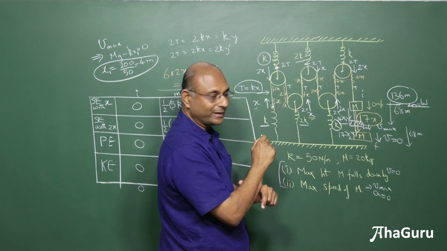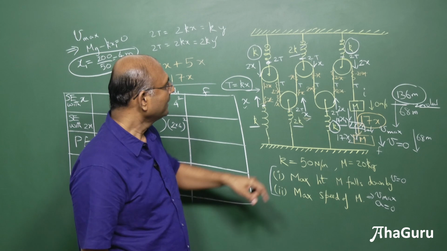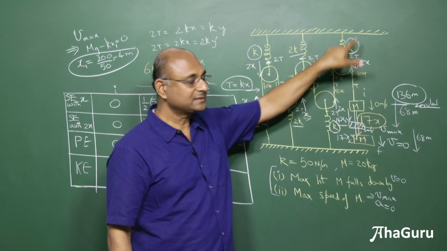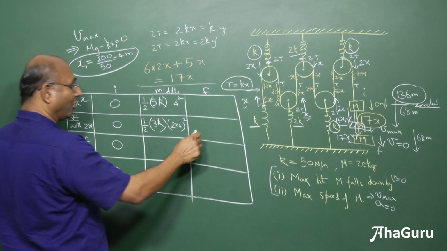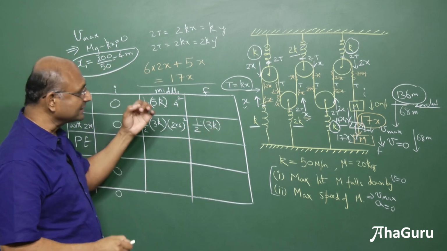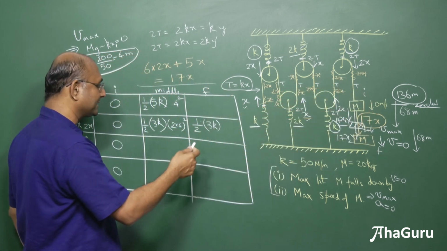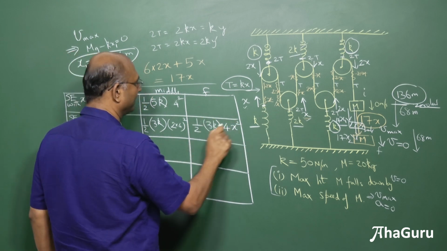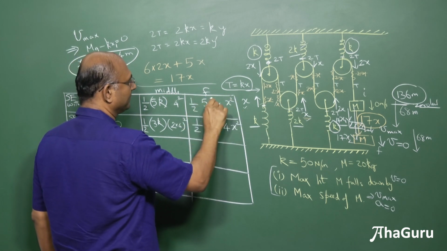So I am going to circle this one. And then this fellow extended by 2X. So I am going to circle that one. Okay. So K, K, K. So that means this is 3K. So I'll just put 3K here. And finally also I'm going to get half 3K into extension square, but I don't know what the extension is. We are going to say the extension, let it be X. So here it is going to be 2X. So each one is going to go 2X. So it will be 4X square. And here it is half 5K into X square.